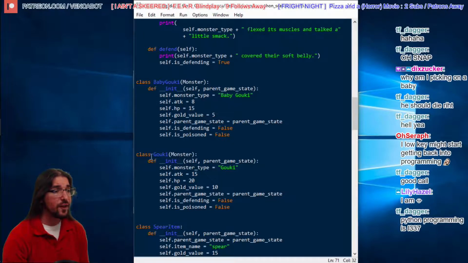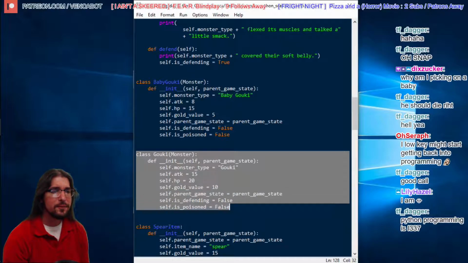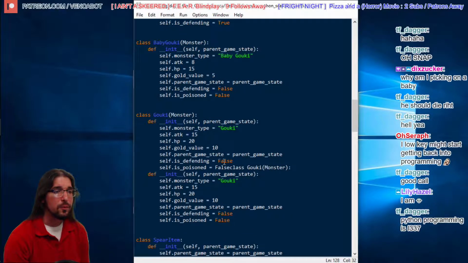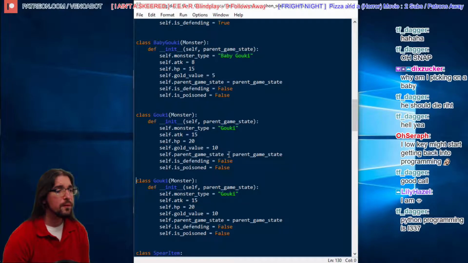Let's make another one. Let's just make a dragon. Who cares? Watch this. Paste. Right here. Boom, boom. Class Dragon inherits from monster. It does everything a monster can do. Its name is dragon, its attack power is 20. It's really powerful. HP is 40, super powerful. It's worth 50 gold. Boom. New monster is done. Now we have a dragon.